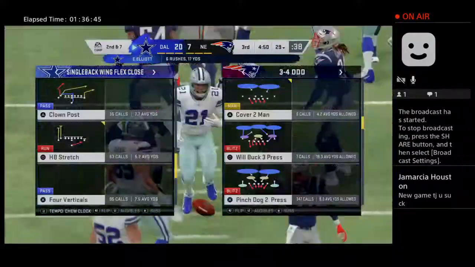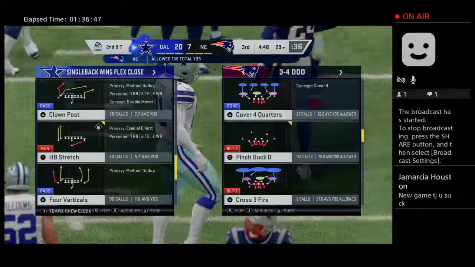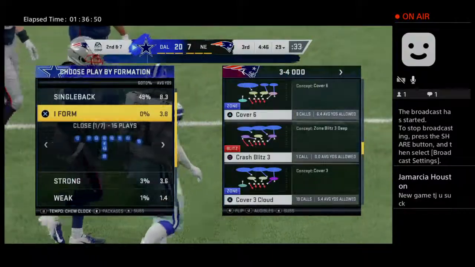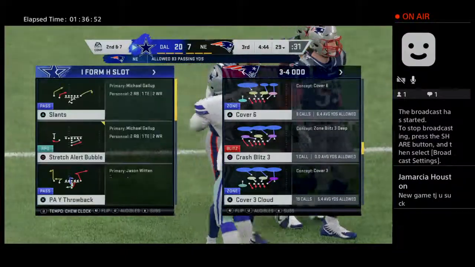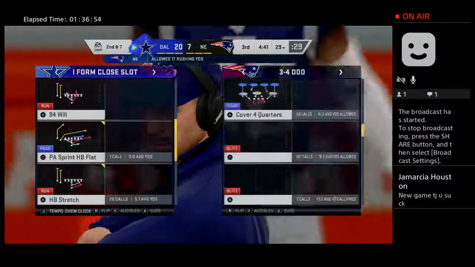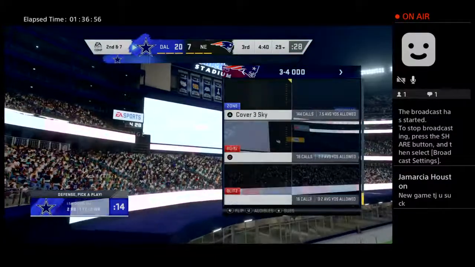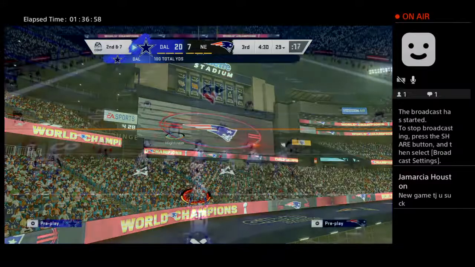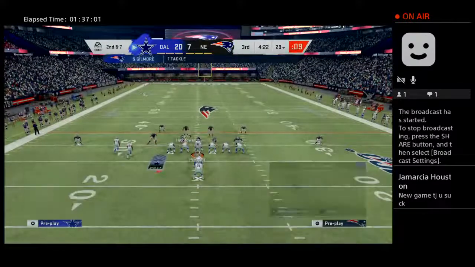Elliott on first down, going to get about 3 before he's taken down. A gain of 3, second down. Tough first half for him, unable to put up the numbers he's used to producing. But with a guy like him, you and I both know it just takes a couple of explosive touches for him to make an impact on this game and on the stat sheet as well.